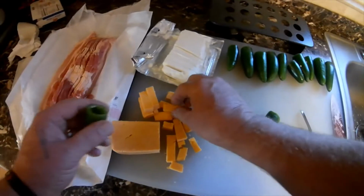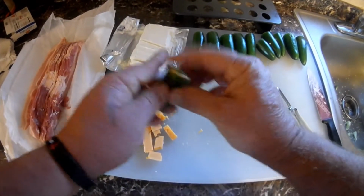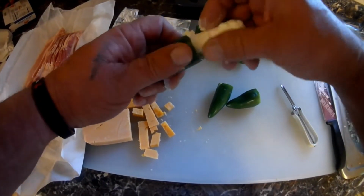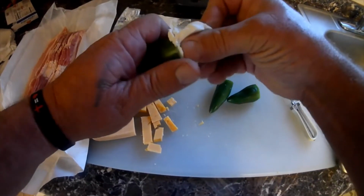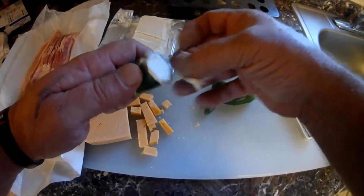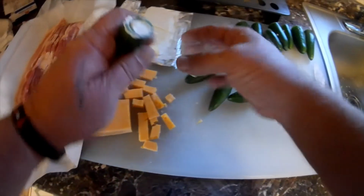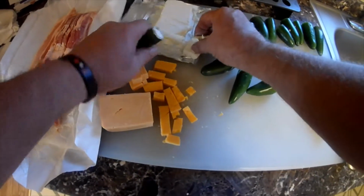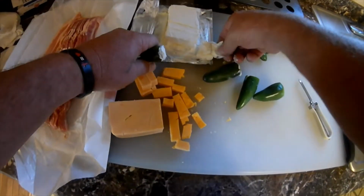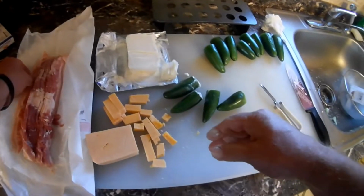So, take some cheddar cheese. Stuff it in there like that. Or if you like them with cream cheese, it's going to get a little messy. I washed my hands. Just fill it in there like that. Got a couple with cream cheese, a couple with cheddar cheese. We're going to finish all these off.